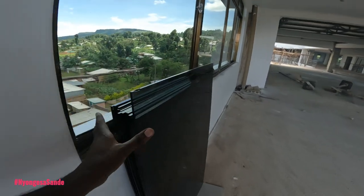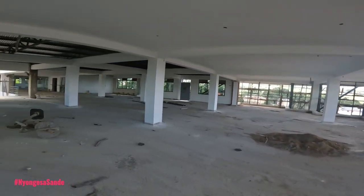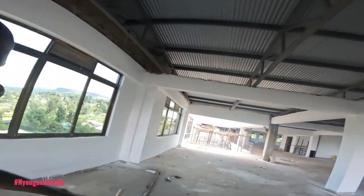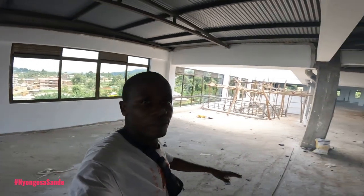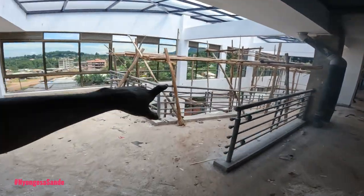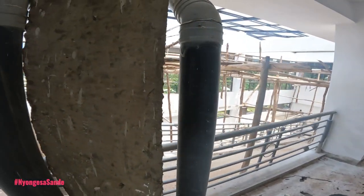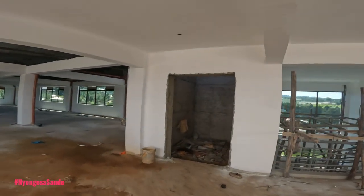These are the glasses that will be put on the wall curtain. We have just brought some of them. We are still bringing them up. Yeah, so this is the fourth floor. There will be a ceiling up here. Guys, the ceiling will be here. It will be acoustic because it is a hospital, so I don't think they will use gypsum for this. Yeah, and this is the ramp. The ramp was meant, and that's why we put this glass roof. Yeah, these pipes will be covered by some design of ply, what do you call it, lockabout. And this is the lift area. You can see it.